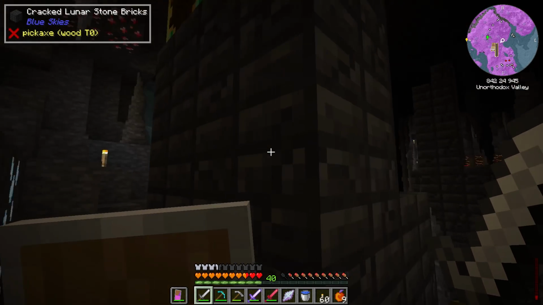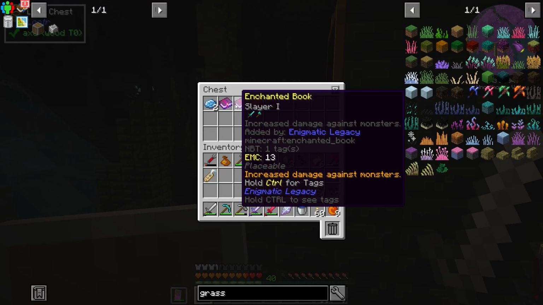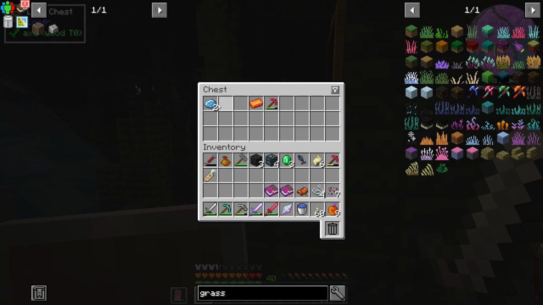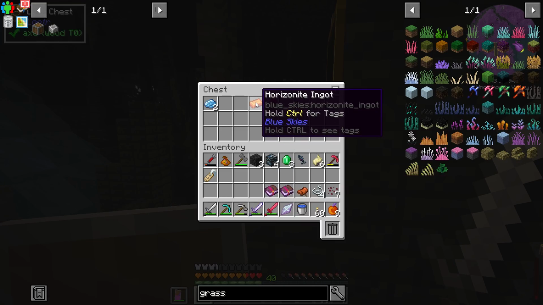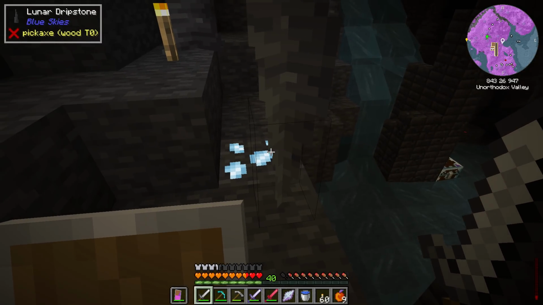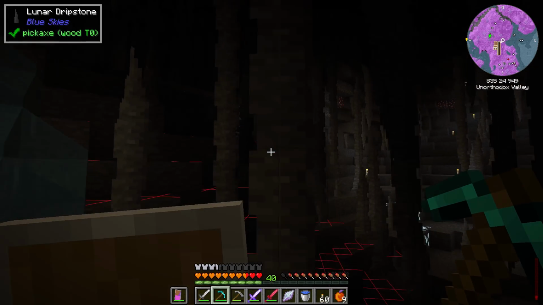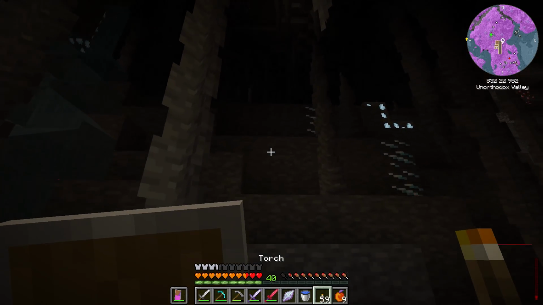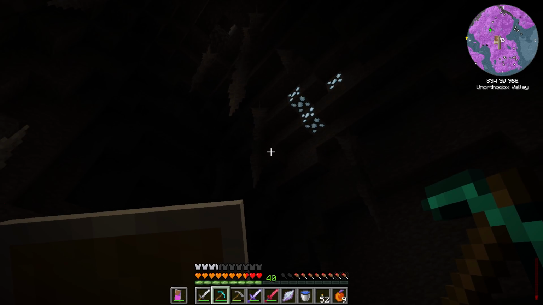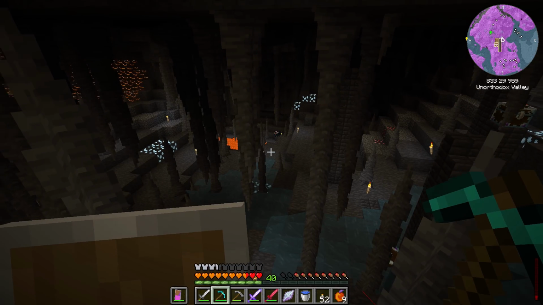So, what about our other chest up here? Oh, we got Slayer 1, increased damage against monsters. And we have Wrath 1, increased damage against everything. But only for the trident on the Wrath. Another Pyrope pick and Aquite gemstone. So, we'll take those. There's also some more Aquite over here. And I do want to mine that real quick. I believe this is the same cave, though. I was trying to mine kind of in the direction of the cave that we uncovered in the last episode. Oh, beetles do spawn down here.